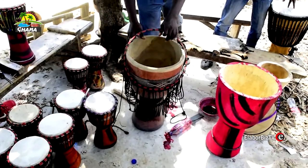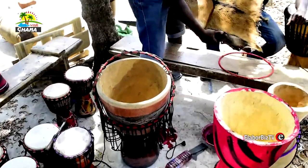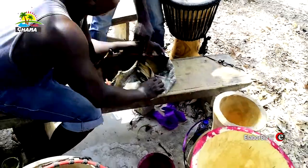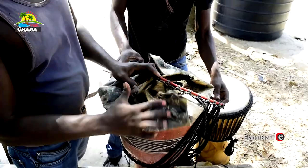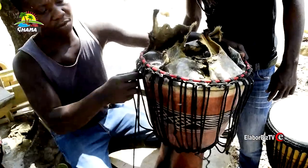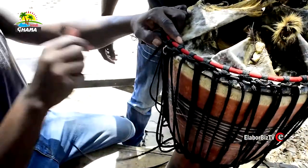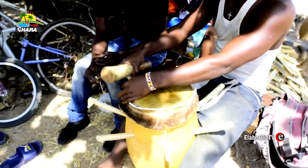This is the goat skin. You see where the hair is? You have to pull the ring. And you pull it. Like this. The animal skin is soaked to become soft, unlike this dry one used for demonstration. Tighten the drum, small, small, small, round. The ring can also be fixed this way, depending on the type of drum you are making.